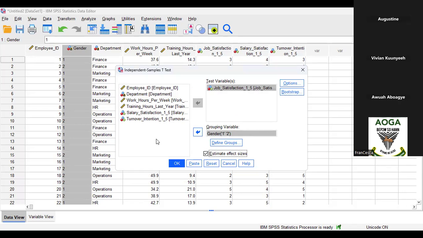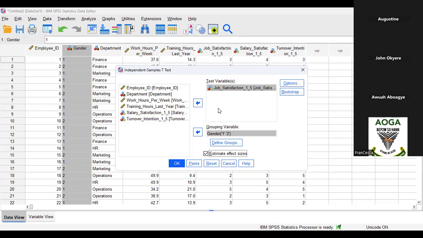And that one will tell us the efficacy of the strengths or the impacts that we are witnessing as far as the 2 groupings are concerned. Okay, so once all these things are checked, then you can click on.